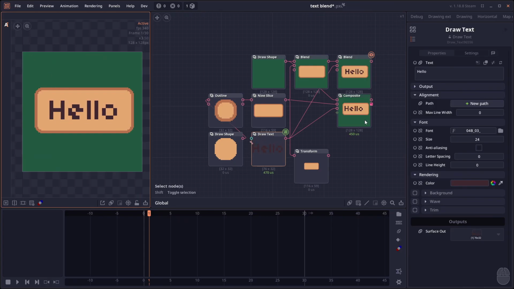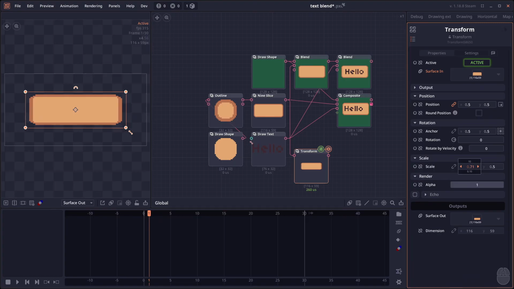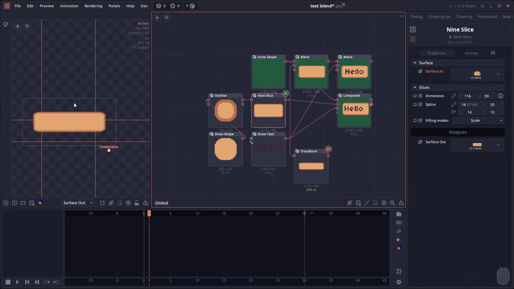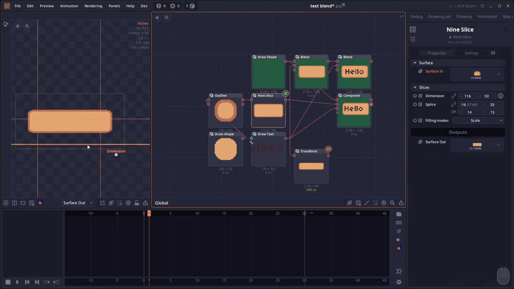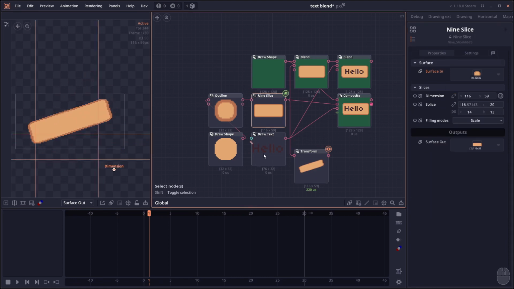Now there are limitations to this system. One is that it only supports transformation of position and uniform scale. So if you try to do a non-uniform scale, you will see that things will get weird, right? And if you try to add rotation into the mix, then it will just be off. There's no way to fix this yet. It will require a rewrite of the entire preview system.